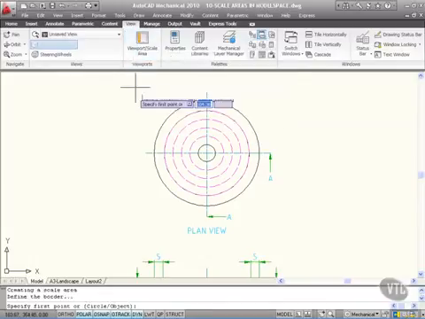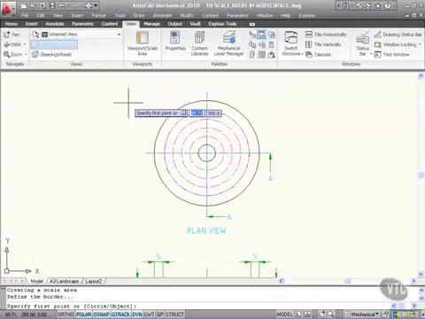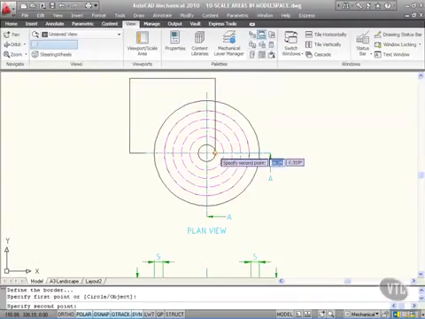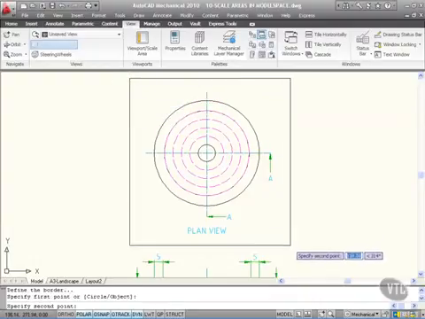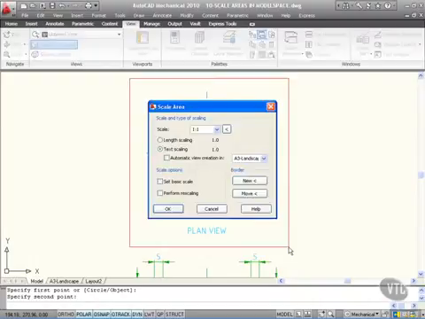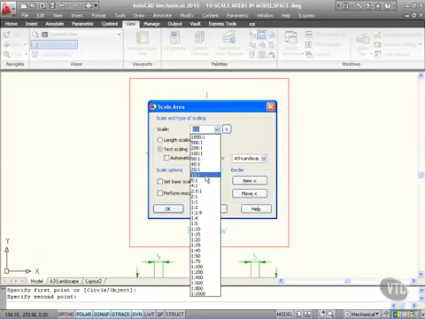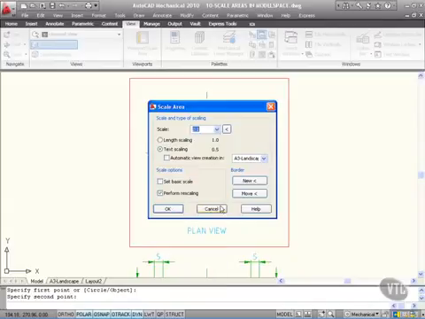Viewport scale area, click on it, and it asks you to specify your first point. So now I click, I drag, just as if I'm creating a viewport, and I click there like so. Now it prompts me what I want to do with that scale area. Bear in mind I'm working in the Model tab, not in the Layout tab. I want this to be twice its original size, so 2 to 1, like so.